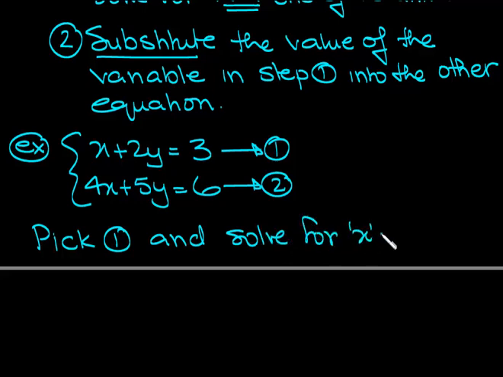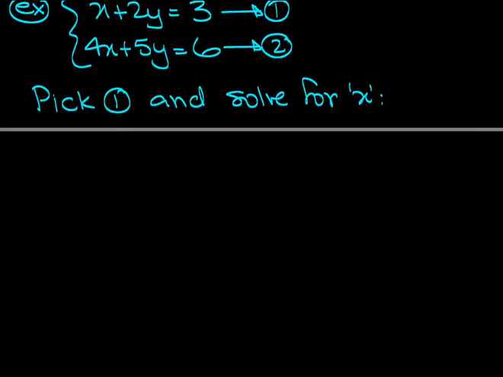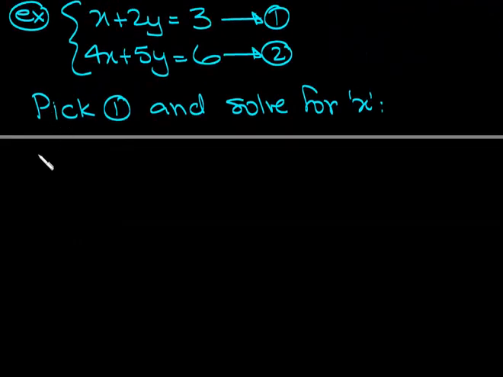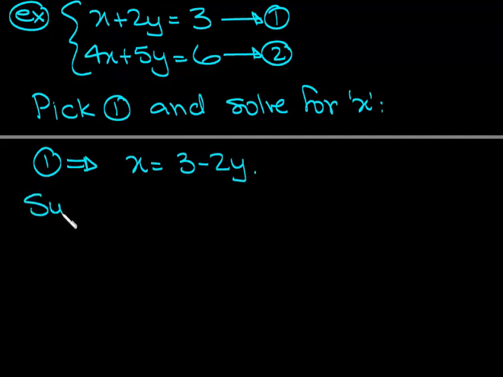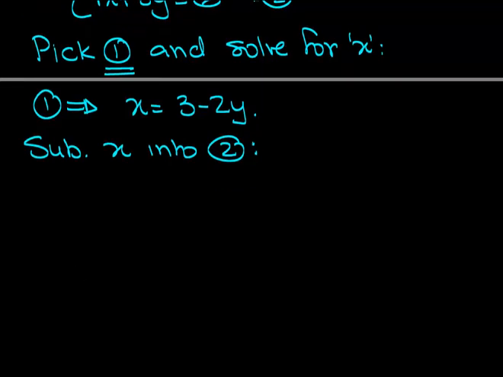If you write these things down, it'll help you when you're looking back and referring back to these problems. So I'm going to pick equation 1 and solve for x. So I isolate x, so I get x is equal to 3 minus 2y. Now what do we do? What's the second step? We substitute, I'll abbreviate that SUB, substitute x into the second equation. The reason for that is because we started with the first one, so we always want to substitute in the second one. Don't substitute back in the same one, because that'll be going in circles.